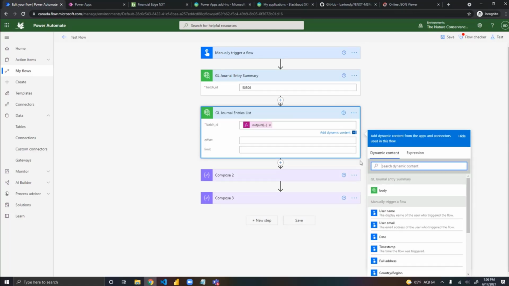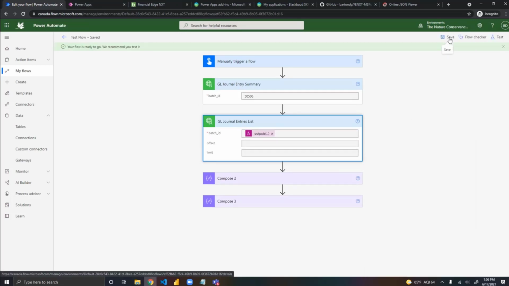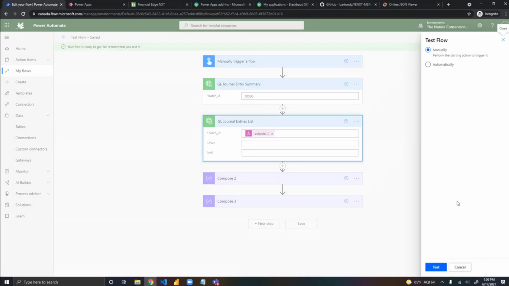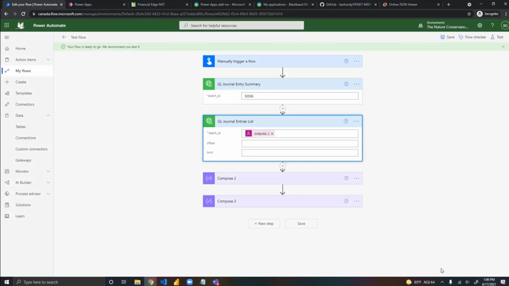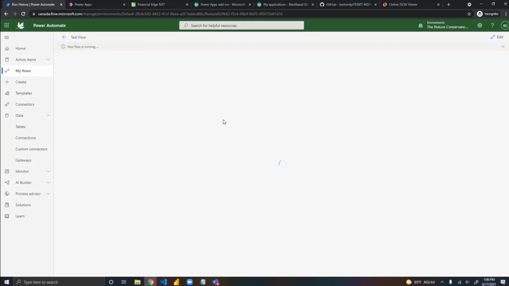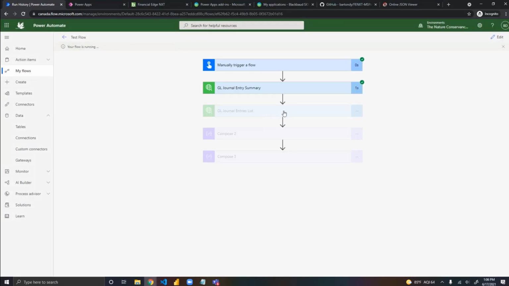So now hit OK. And now if we run it again and hit test and run, and if your journal entry has 5,000 lines, you're not making 5,000 calls to the FE API, right? Not yet, anyway. We're making 2 calls. So again, the calls are all based on each of these actions that are happening. In the Power Automate world, you're making 5 calls. So every one of these is tracked.